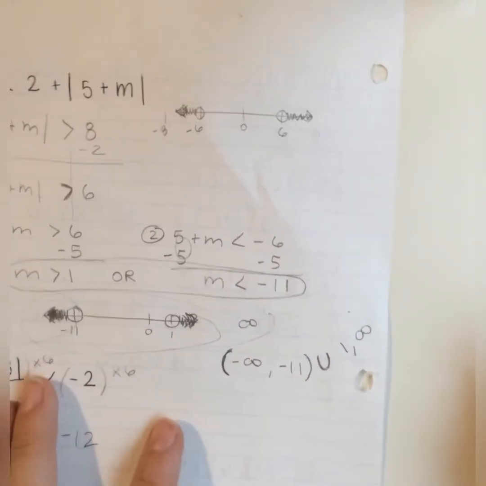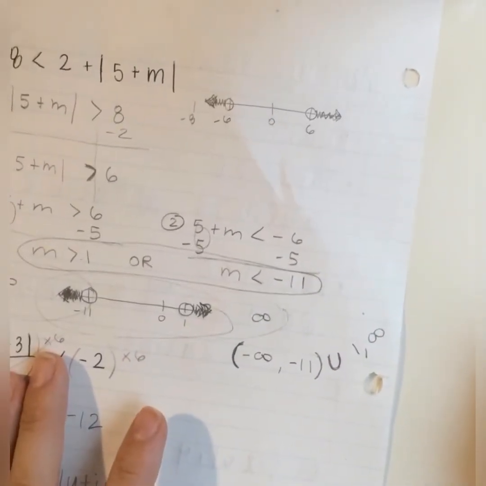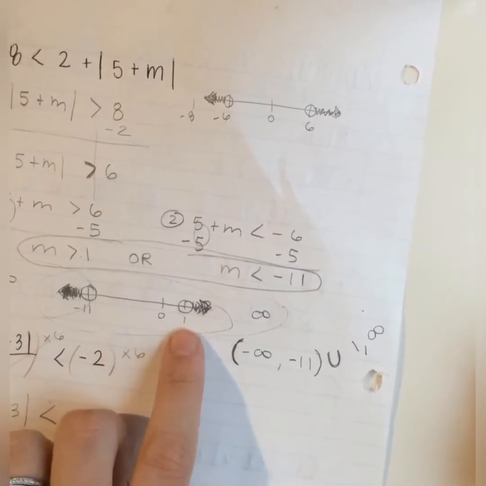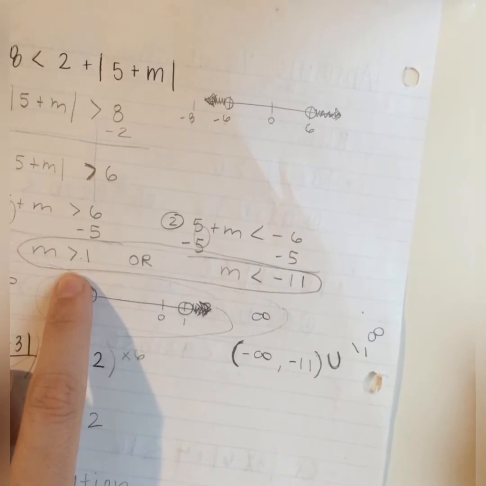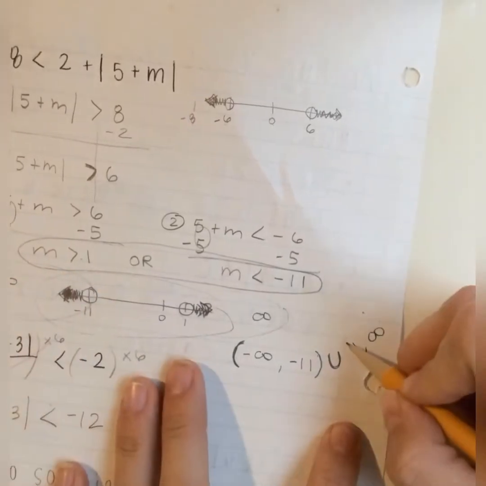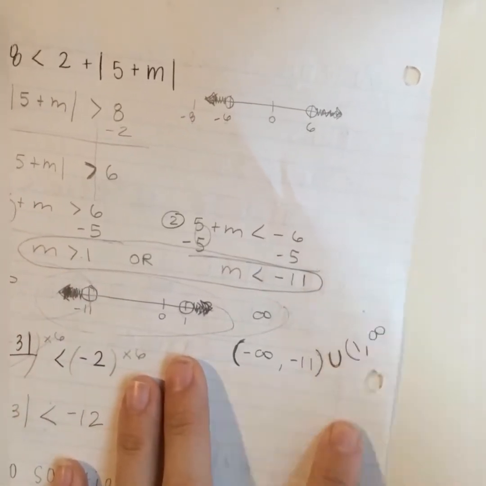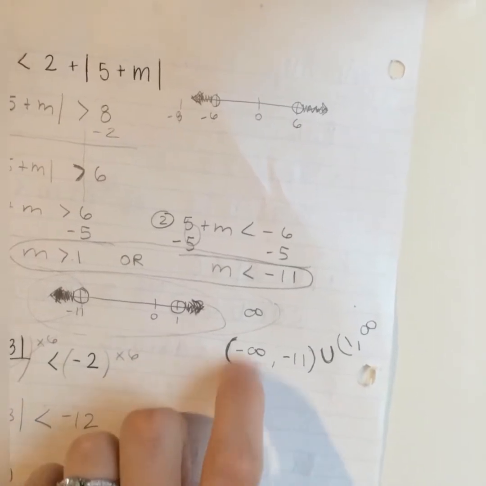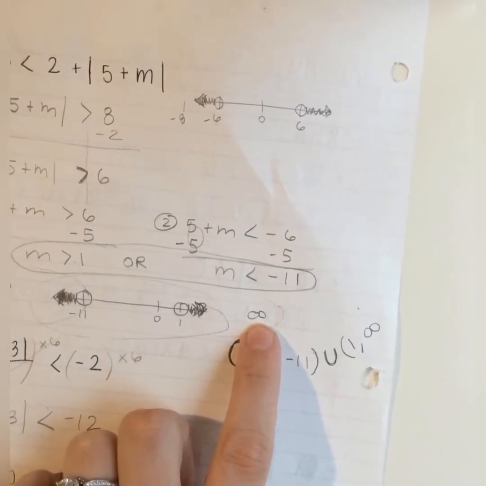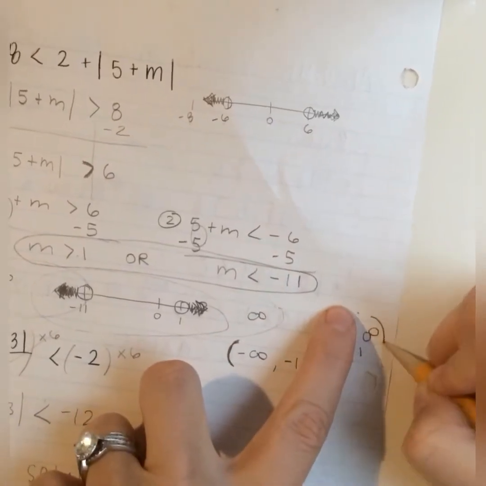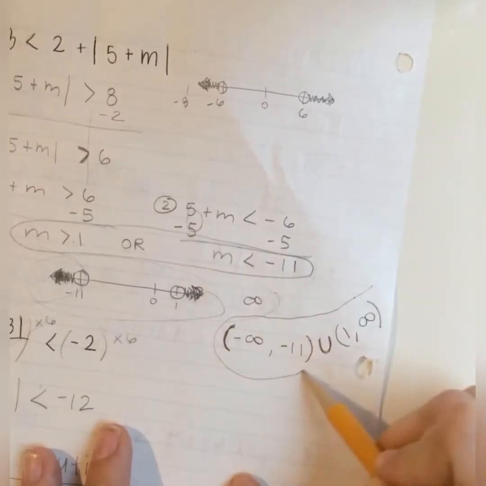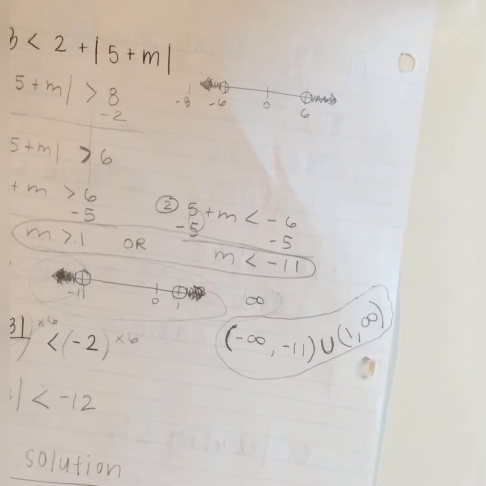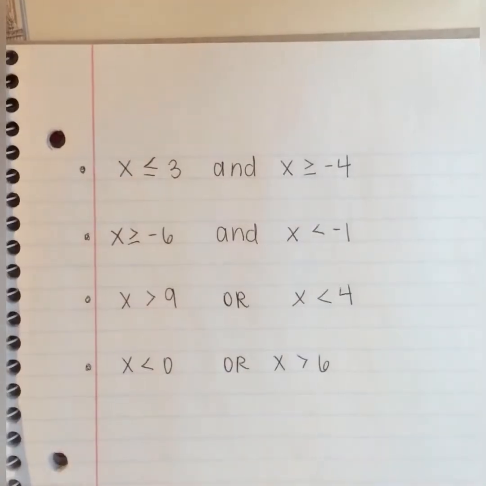So I'm writing a little crooked here. All right, from 1 to infinity. Since 1 is an open circle, 1 doesn't have the "or equal to," right? m has to be greater than 1, can't be equal to 1. Then we put a parentheses around 1. And for your infinity symbol, it always gets a parentheses. So this would be another way we could express the answer. A couple more examples to look at real quick.